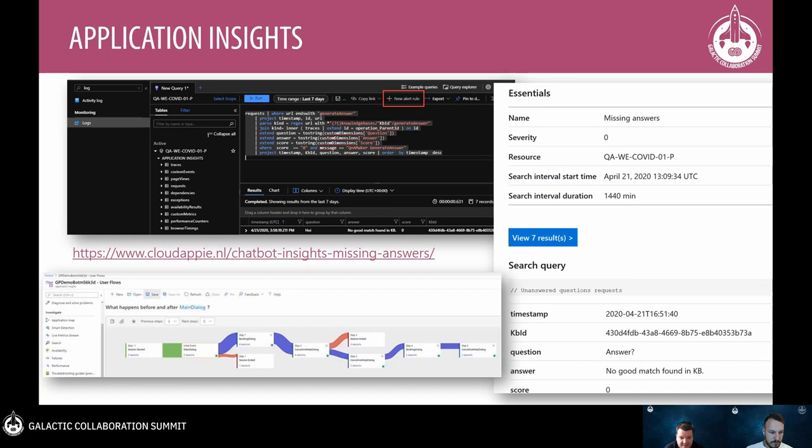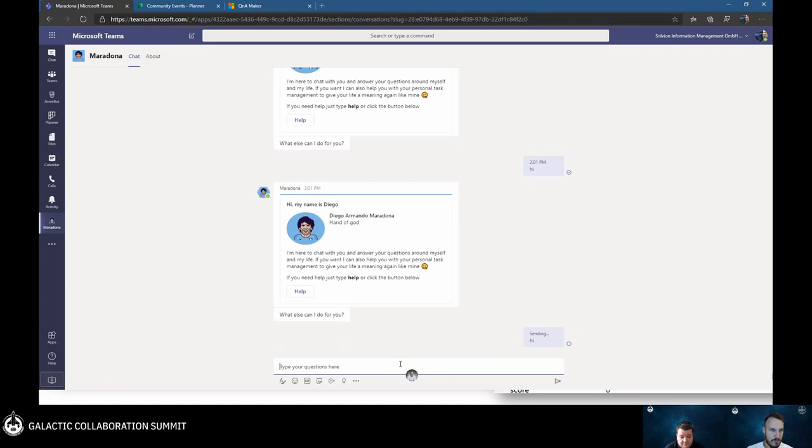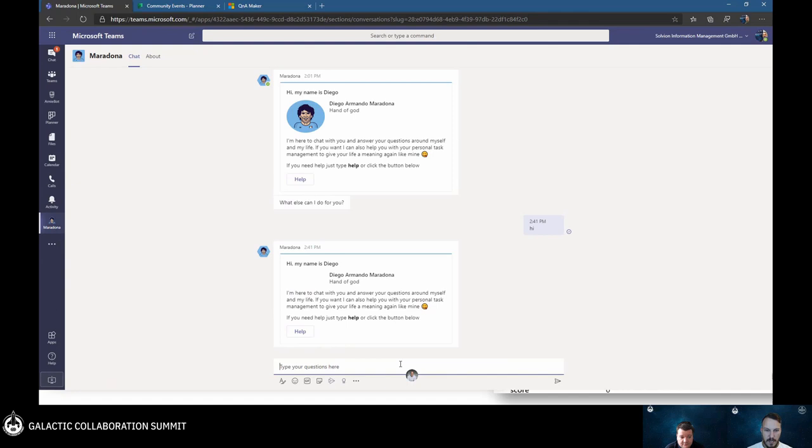So let's jump into the next thing, the demo in Teams, where you can see how a bot is part of the Microsoft Teams user interface. Yeah. So what we have here is basically a rather simple bot. And if I would now enter the bot's conversation for the first time, or if I would install the Teams application for the first time, the bot would proactively greet me.